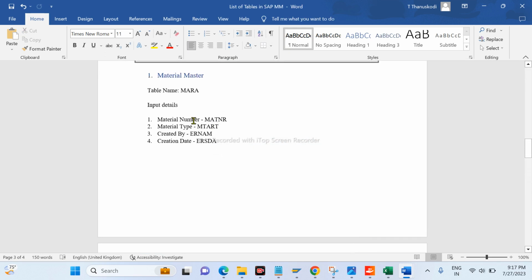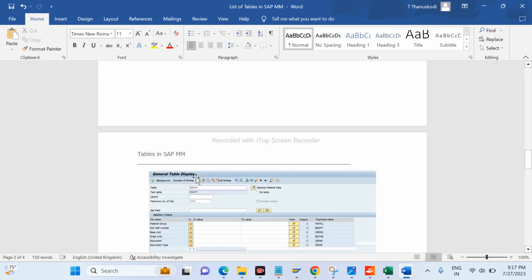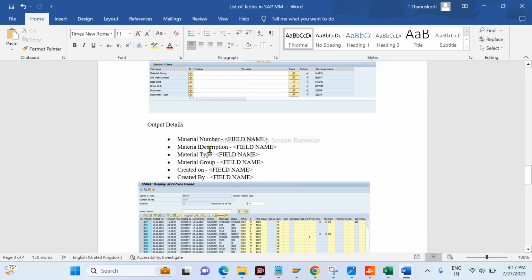If it is the input, I need the input, which is nothing but the basis on which you are going to execute the table, right? That is the input. So take at least a minimum of 5 fields. Any table you take, at least a minimum of 5 key fields, and for the output also you can take 5 to 10 fields. If you have time, you can go up to 10 fields of the table outputs.